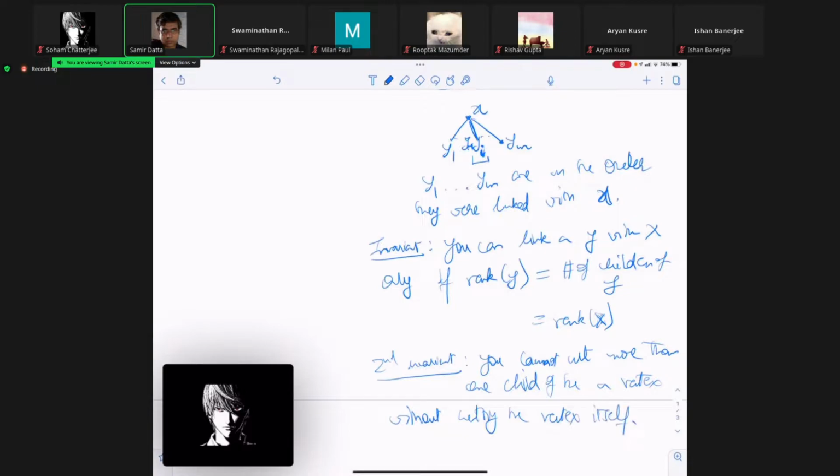Correct? So if you cut the second child of a node, then you also cut that vertex and put it in a new heap along with its children, and then meld. Correct? So this is the second invariant.